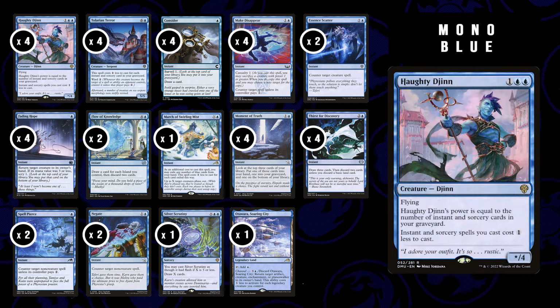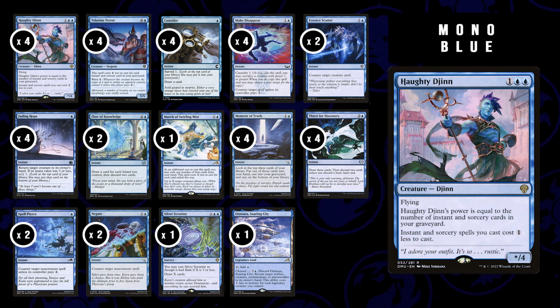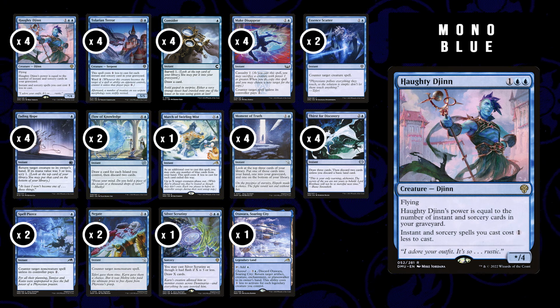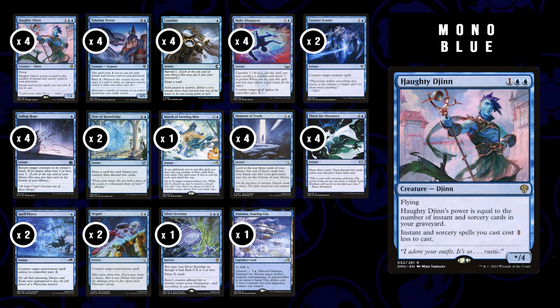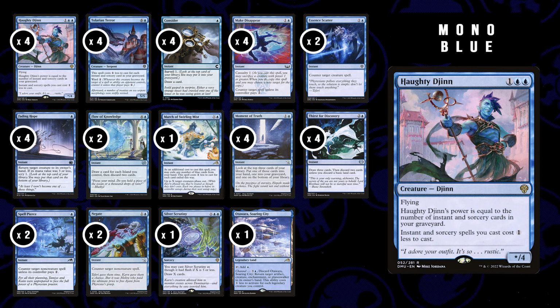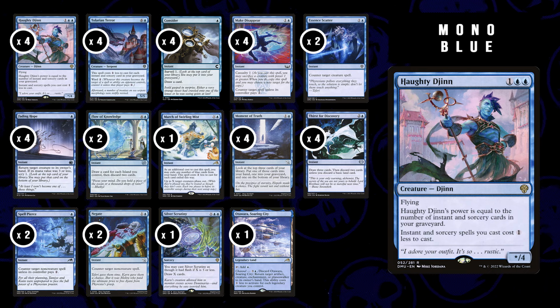Haughty Djinn is really the only win con for the deck, and to be honest, from my experience, it doesn't need much else. With all the spells in the deck, 30 in total in the main board, its power can be really big and cause some one swing wins sometimes. If you love your counter magic and you fancy playing something different to aggro, then this deck is definitely for you.